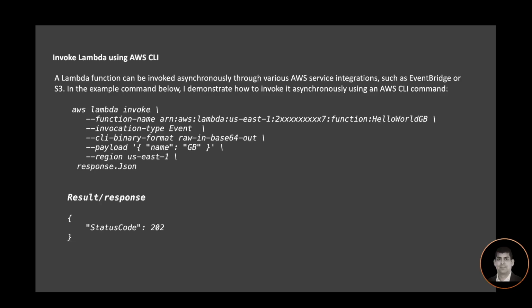It doesn't indicate that what you wanted inside that call actually went as per the plan. It's basically the handoff that yes, the async call was successful, and now the next set of processing will take place, right? So here I'm getting the status code of 202 because of the asynchronous call.